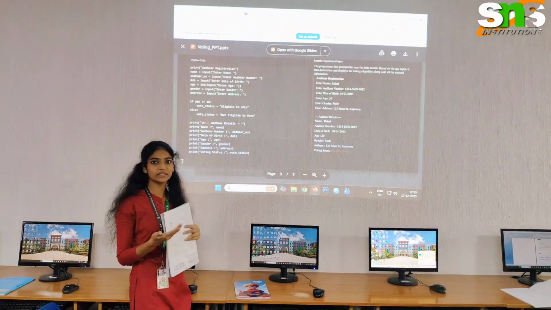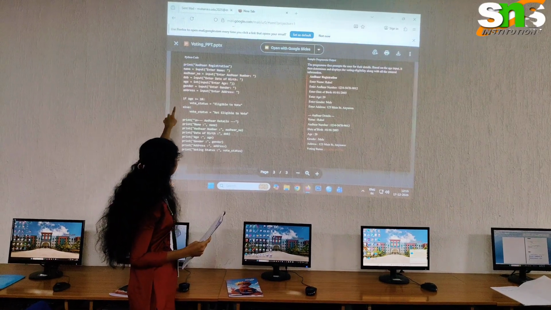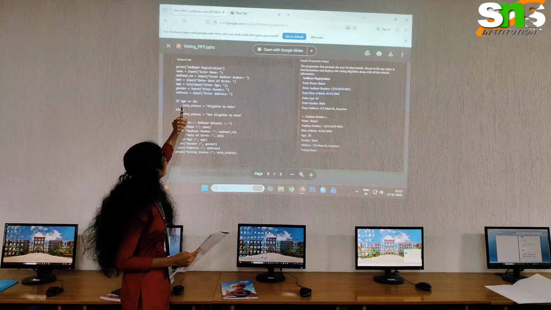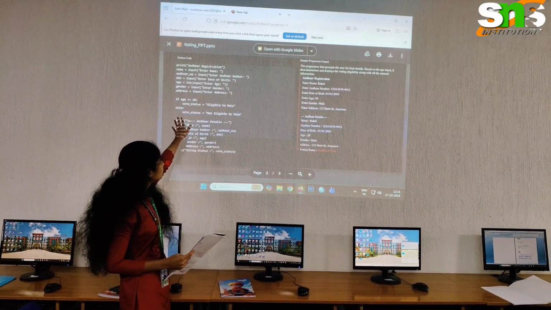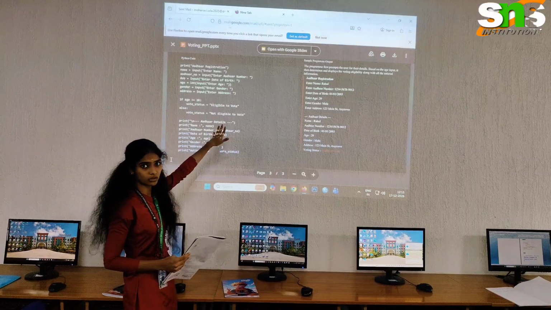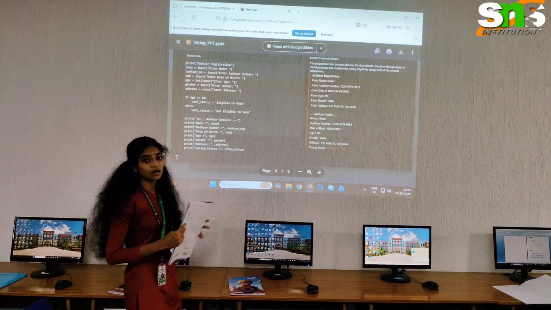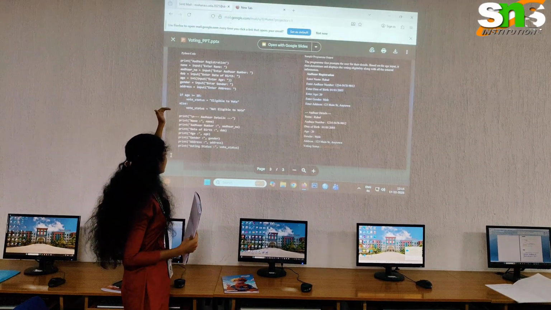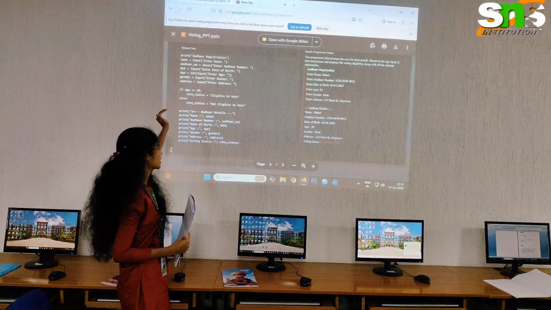An if statement is used as the conditional statement: if the age is 18 or above, the user is eligible to vote. If the candidate is not 18 or above, they are not eligible to vote, handled by else.